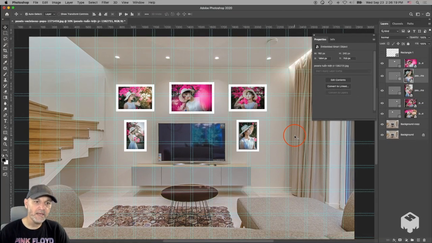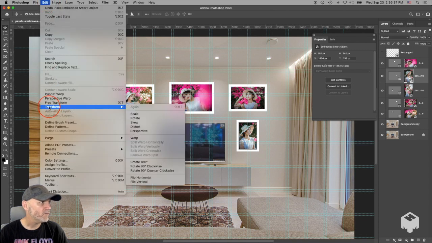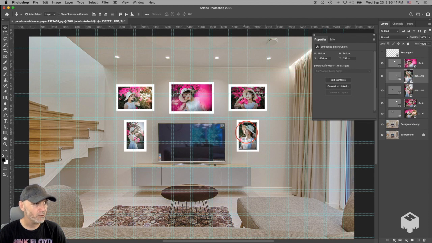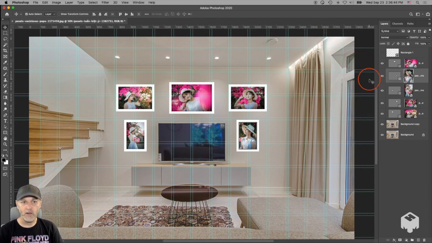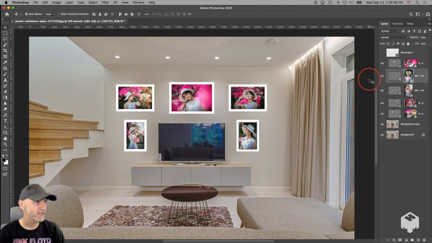Now you can edit the image within the frame. So if you click on the image section over here within your layers, you can actually edit that image. So if I wanted to flip that one and make it to where she's looking in towards the frame, I could go to Edit, Transform, and say Flip Horizontal, and it would flip her horizontally. So now we have our placeholders in here. We've created this custom mockup.